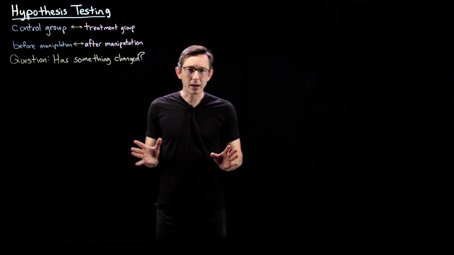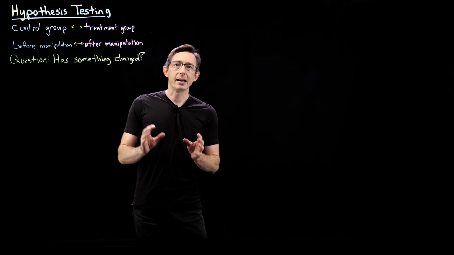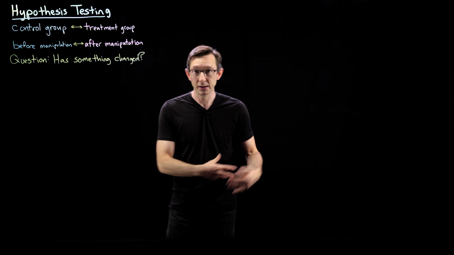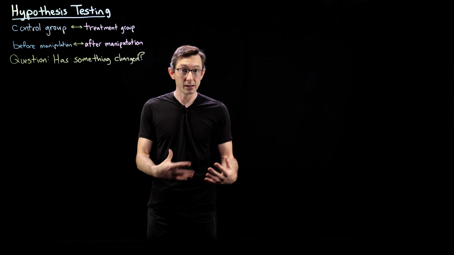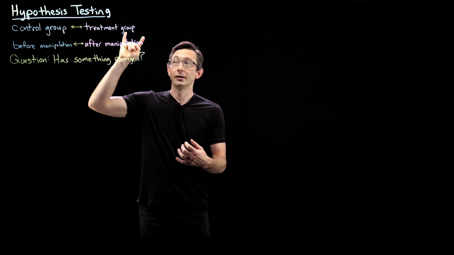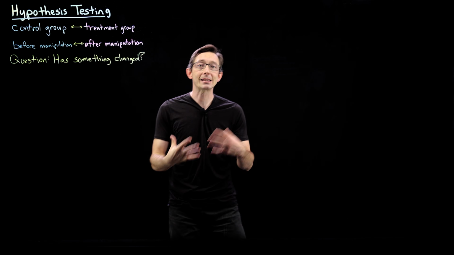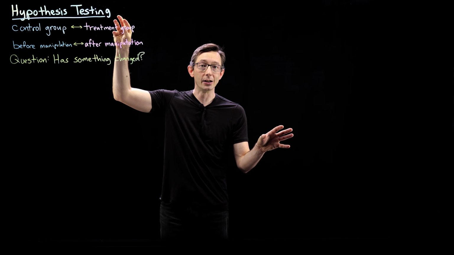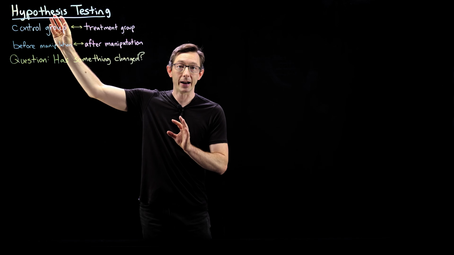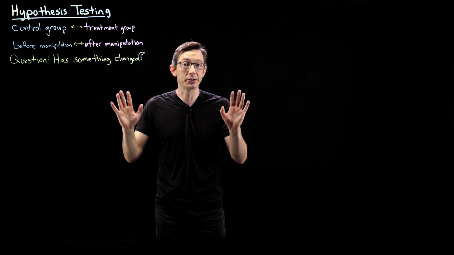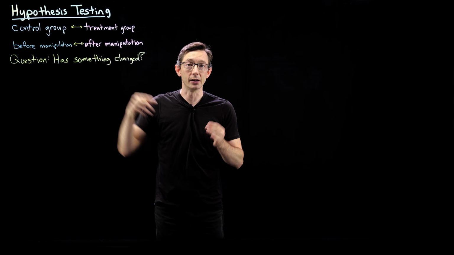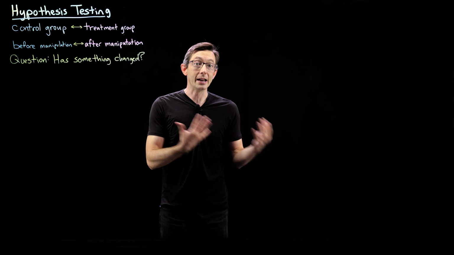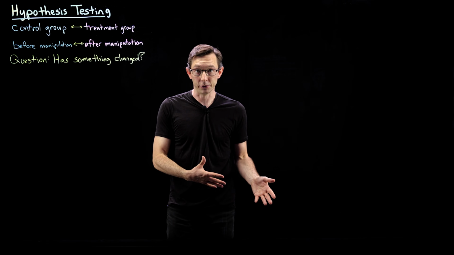Really common examples are things like, let's say you want to test a new drug or medical treatment. You would set up an experiment where you have a control group and a treatment group, and you would try to say something about, did the properties of that treatment group change with respect to the properties of that control group? Is there a statistical difference in these two distributions? That would be some evidence of the effectiveness or ineffectiveness of that drug or medical treatment.